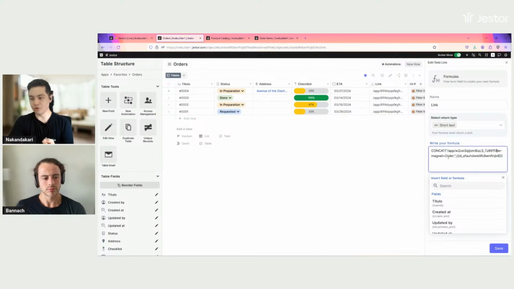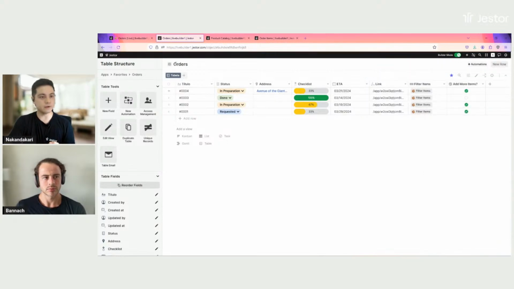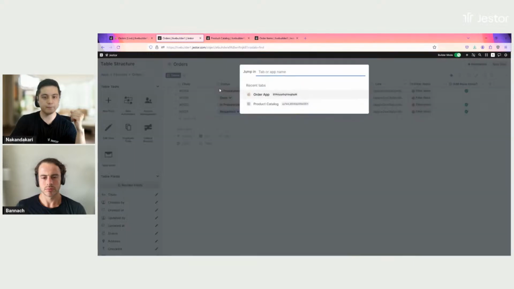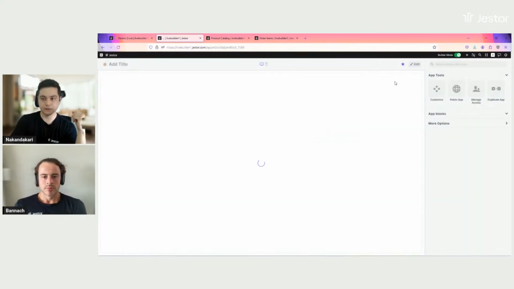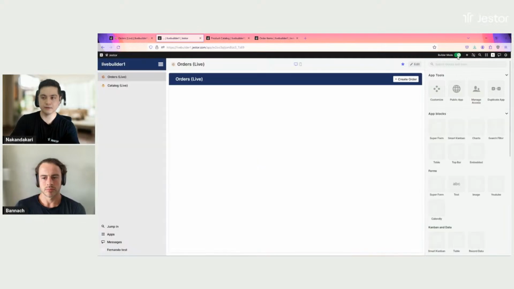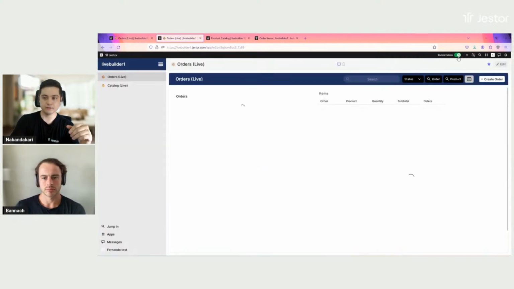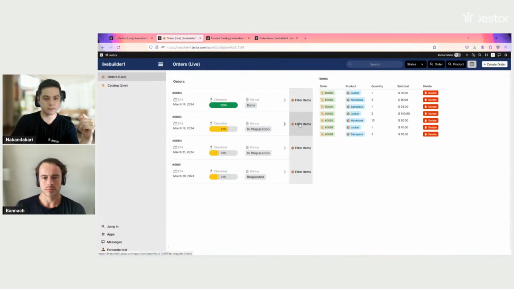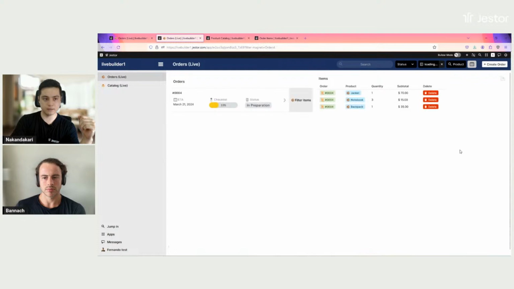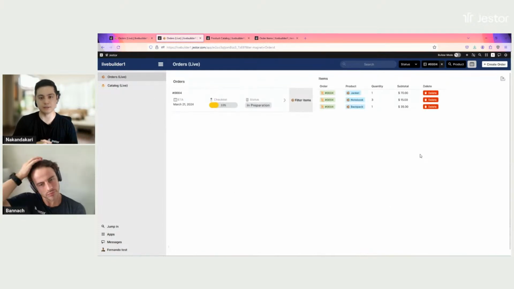So filter, order, and the ID of the order. So I'm just going to click on save, and now I can go back to the orders app, and if I click on it, it should work now. So let's click on number 4, which is this one, and there you go. So it filtered this app specifically.